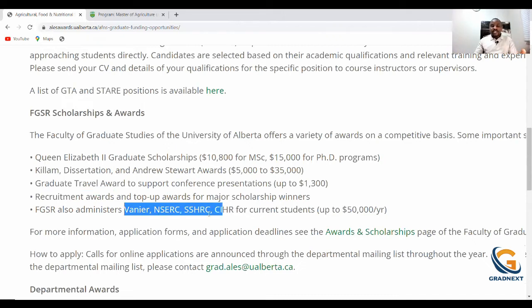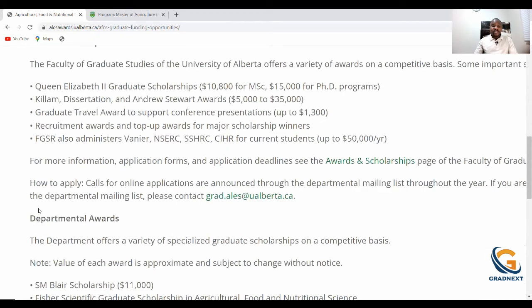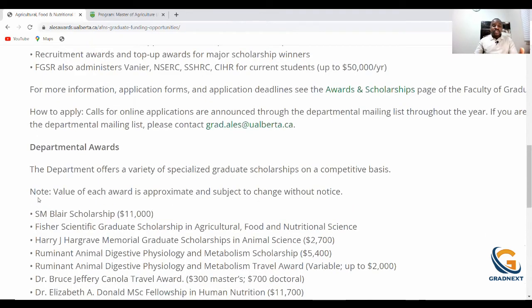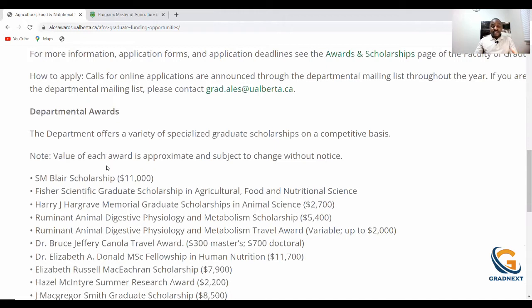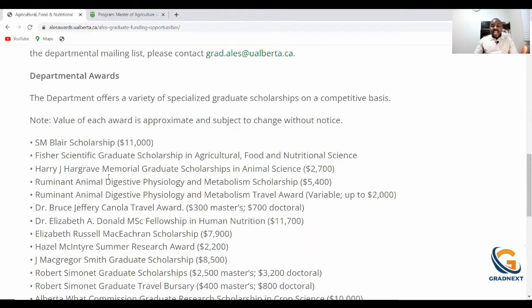So some of these, especially the Venia, M.Sc, CHR, they are mostly for, maybe you've already applied, you've already gotten admission, so those are the ones that mostly get access to this scholarship, right? And then there are also the departmental specific awards. So these are the awards that you can apply for when you are already in the department, right? So it is not just getting the scholarship from the very beginning. When you start the program, there is going to be access to more funding and scholarship.